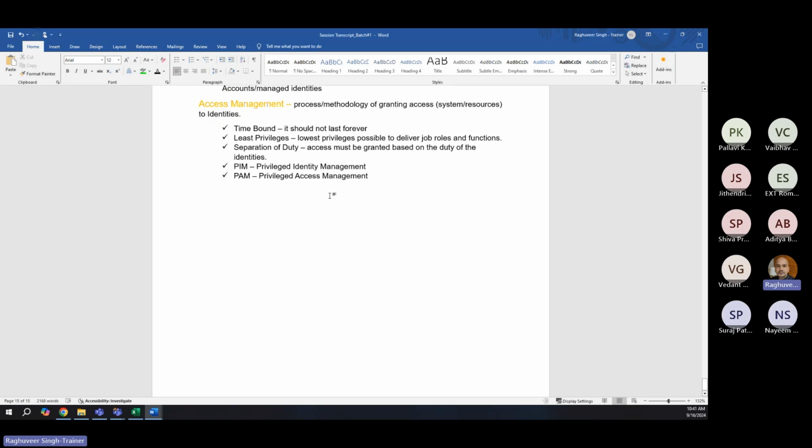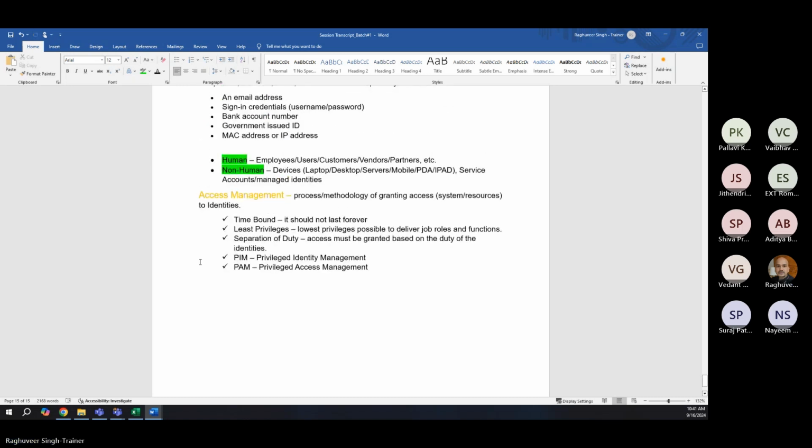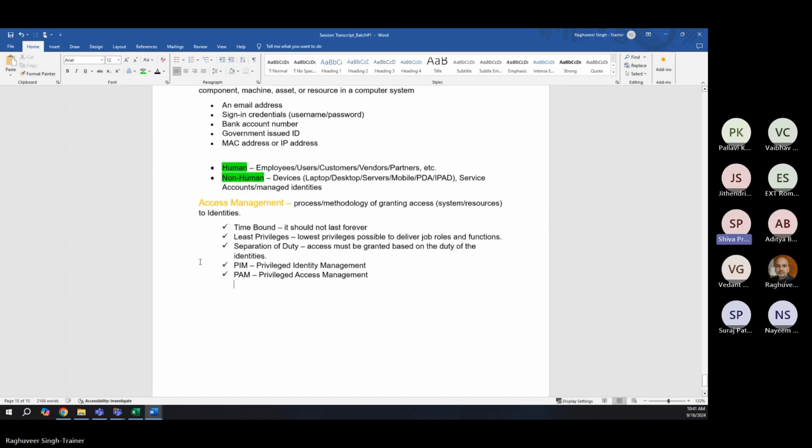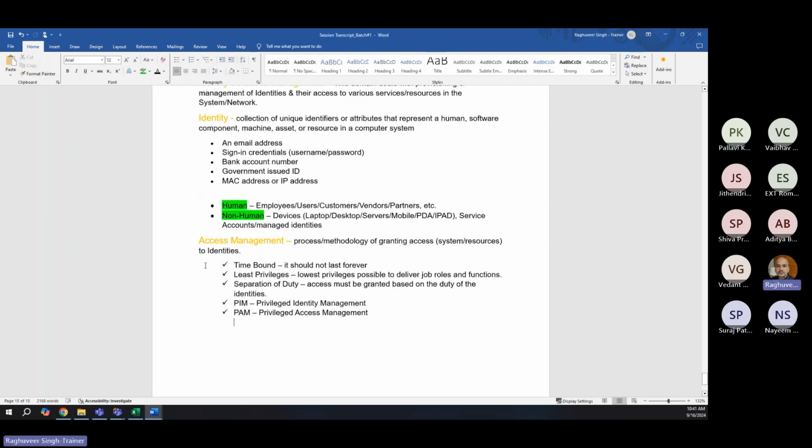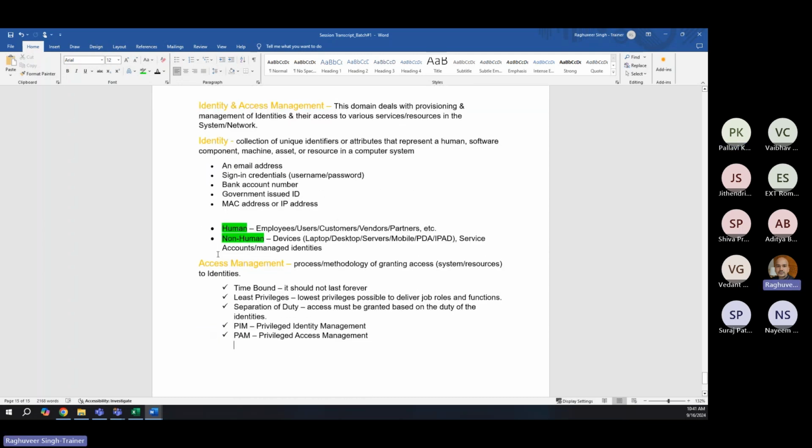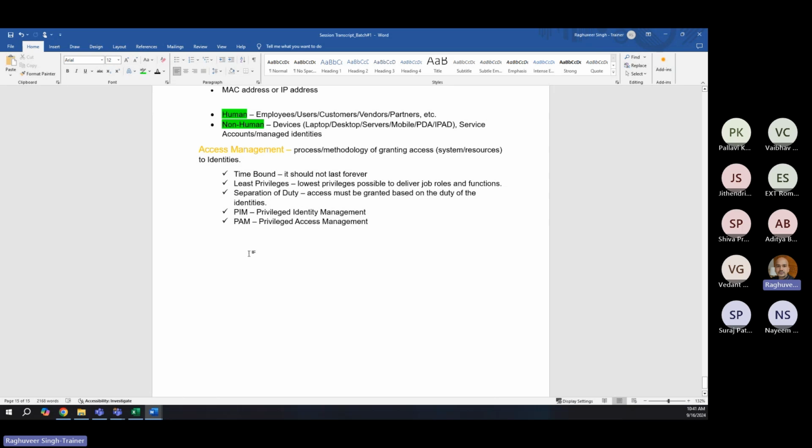Is everyone with me so far? Yes, Raghu. Okay. So that's the identity and access management part. Next, we will do privileged identity management and privileged access management, and see how Entra provides them.